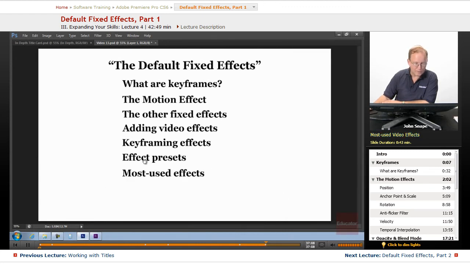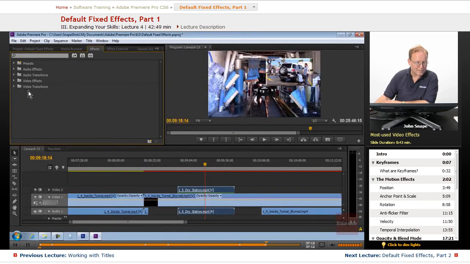Again, the most used effects, I would have to say for video effects, it would be the garbage mat, the keying, the blurring, especially if you're doing what we're going to do next, is masking out logos, etc. And the time code, I've seen a lot of time code.